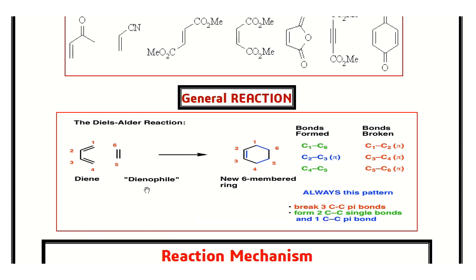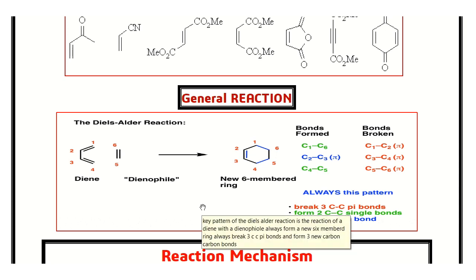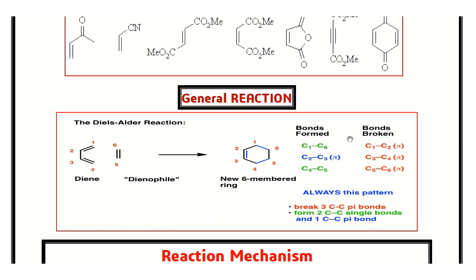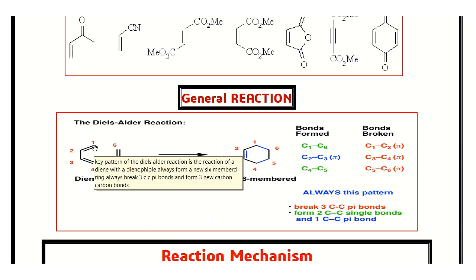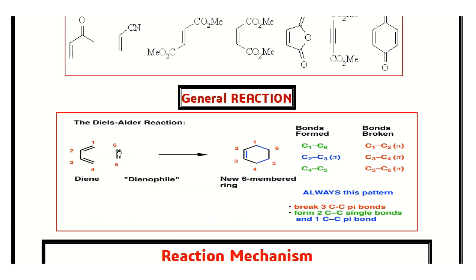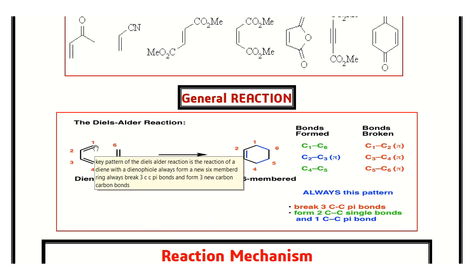So basically what is happening in the reaction is a cyclic transformation of the pi bonds: the breaking of pi bonds and the formation of a new sigma bond occurs in the cyclization. How it occurs, we will observe in the reaction mechanism. So basically the new bond will be formed between carbon number 1 and 6. Over here this double bond of ethene will shift to this carbon number 1.